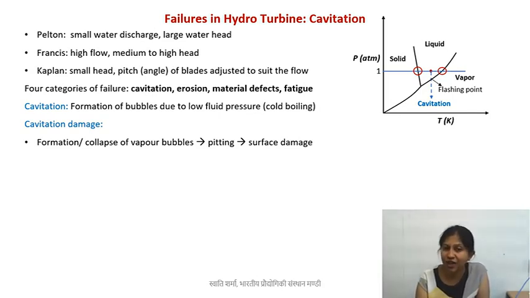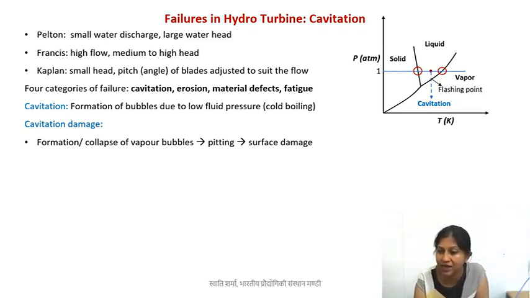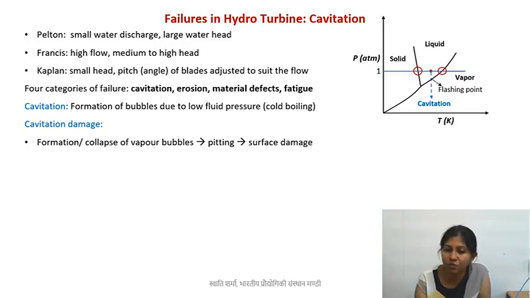So as such, cavitation is also a type of erosion, but since it is caused by bubbles and it's very specific to liquids, this does not happen in solids or gases. That is why it is given a different name. It's cavitation damage rather than erosion, but physically it's a type of erosion.